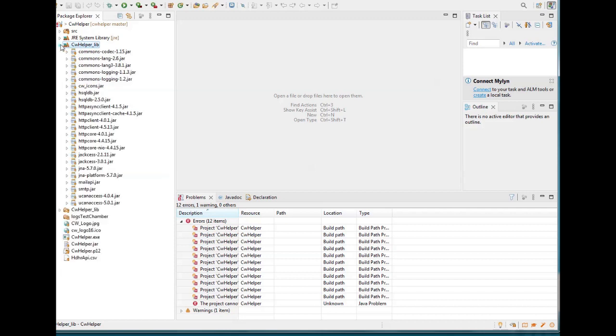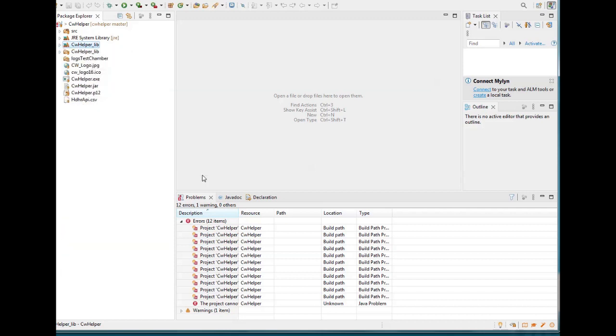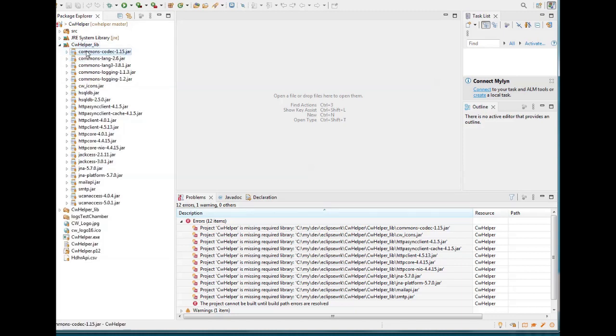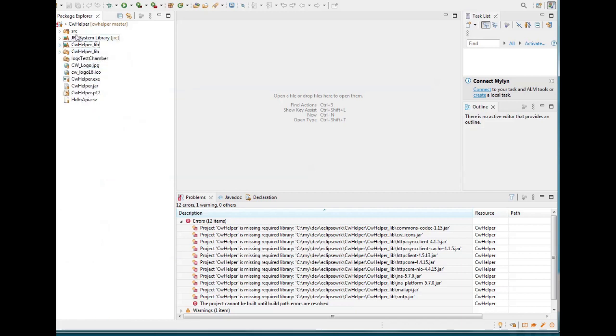Okay, so this has all our jars in it now. Yeah, I'm not sure why these are still showing. Are they the right ones? Yes. Maybe it just needs to build again.